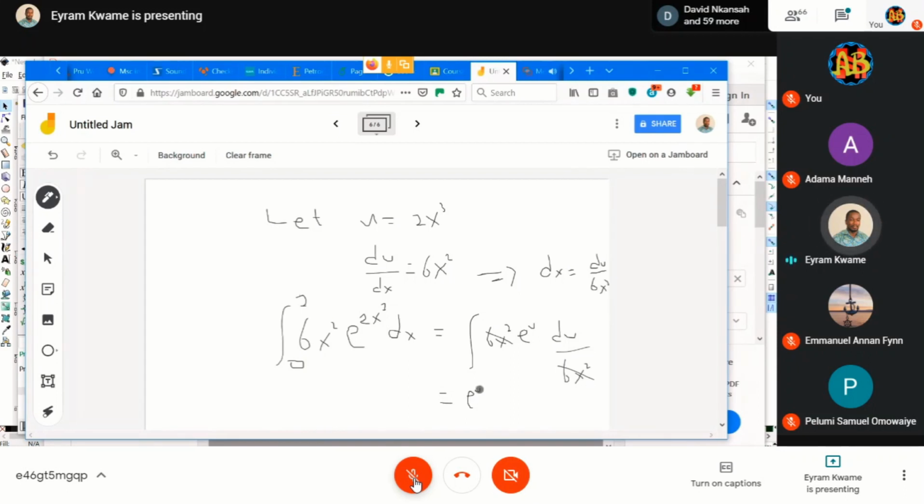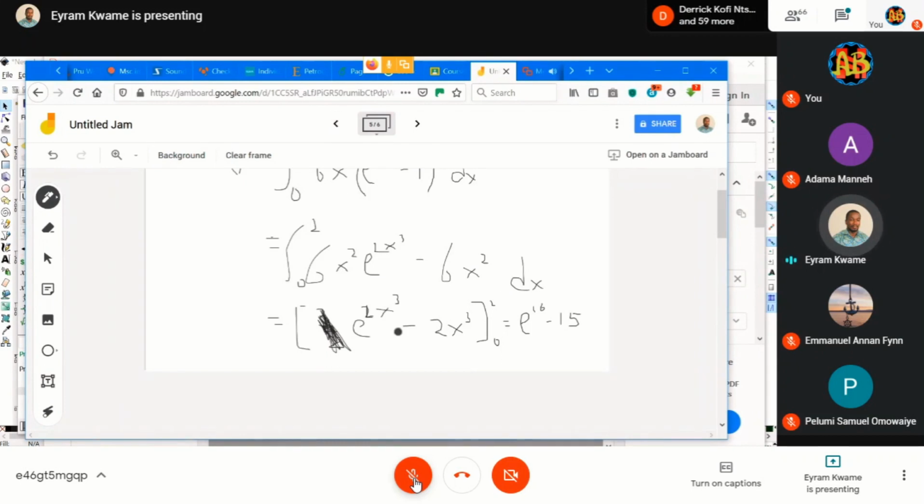And what is my u? u is 2x cubed. That's exactly what we got. That's why I said this needs to be cancelled, because I said when you integrate this, you have 4x squared, but that is not true. This is 6x squared, so it cancels out completely. So you have this. Now, if you differentiate this, you should get this back.